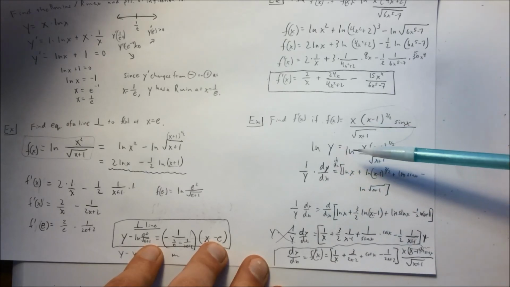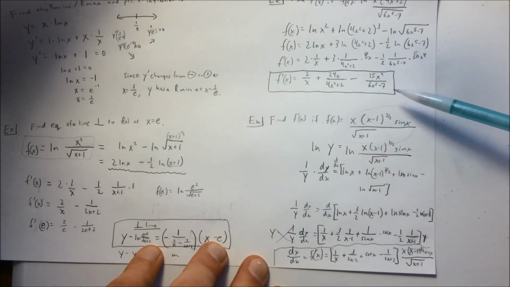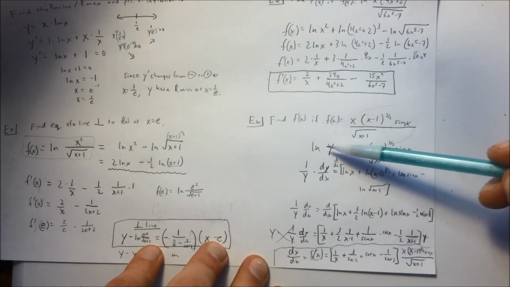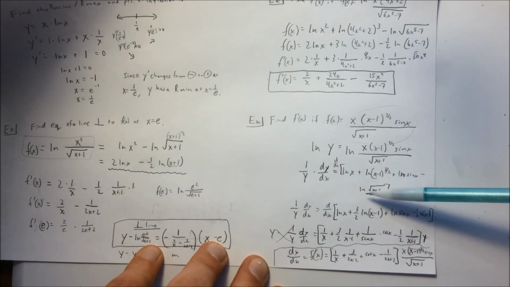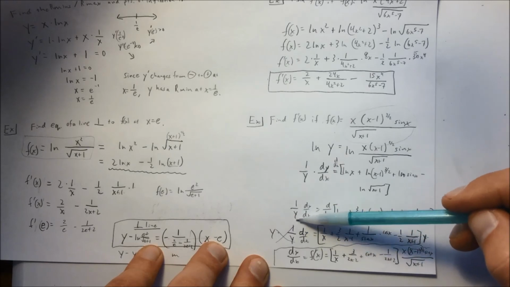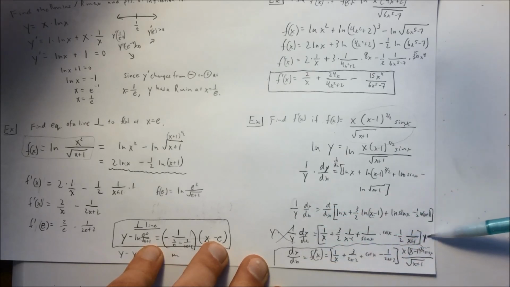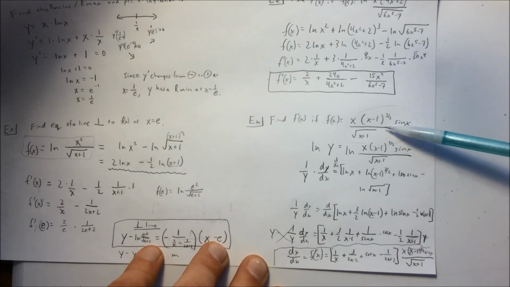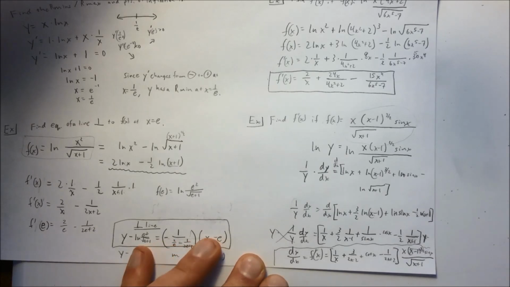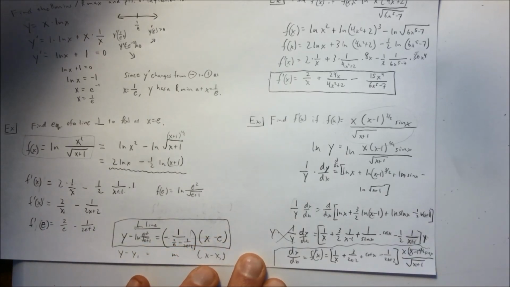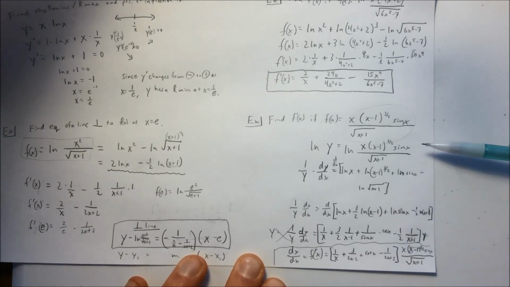You won't find any problems like this on the AP exam, but I'm showing you this just for the fact that this is cool. Hit both sides with a log, expand it, take the derivative of both sides, and because this is 1 over y, I can multiply both sides by y, and then just plug the original function, which is y, back into it. So mostly that's just showing you a cool process right there. You might have 1 or 2 homework problems like that. Nothing super hard though, but there won't be any AP problems like that. So that's how you take derivatives using natural log.